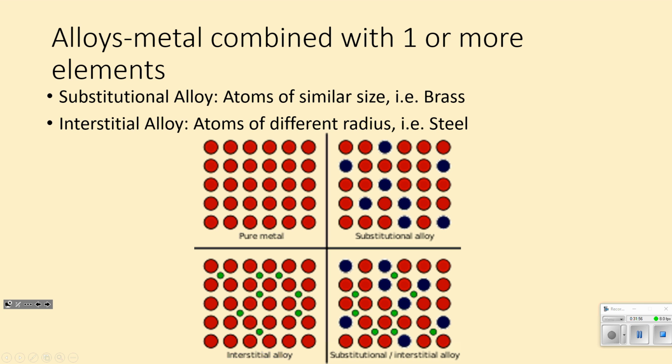So unlike the other things that we went over today, there's not a lot of practice we can do with this. This is more of, I've seen examples of this before. Again, last year I saw it in a practice test. So I need us to be aware of it. And I'm not a huge fan of memorization of vocabulary, but we should know these two alloys. We should know in general what metallic bonding looks like. What does it mean to be metallic bonding? Free electrons floating in between the positive cations. But then an alloy is taking that metal and adding something to it. Maybe another metal, could be a non-metal. And then how does it fit in there? That's what substitutional and interstitial are trying to demonstrate. Okay?